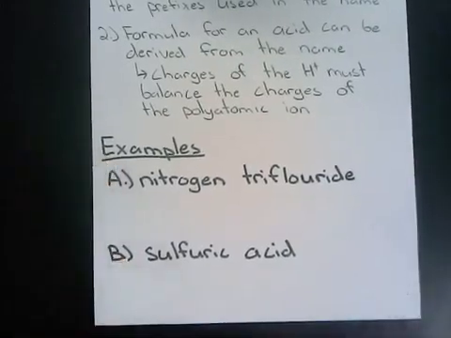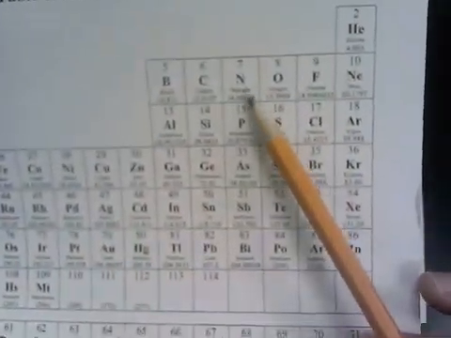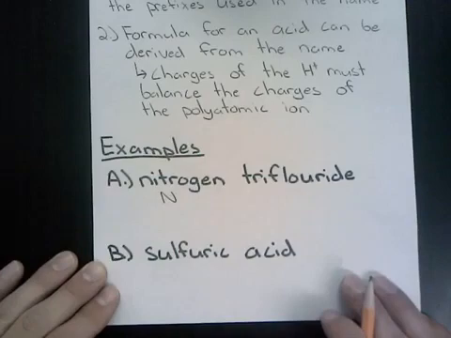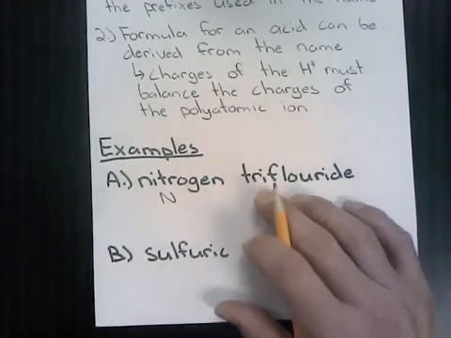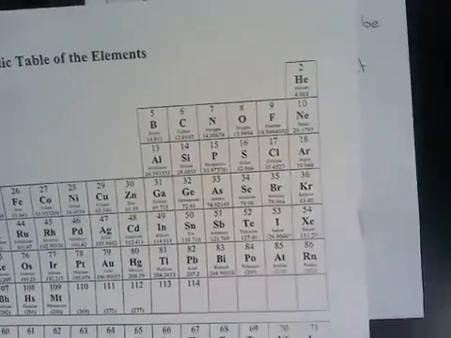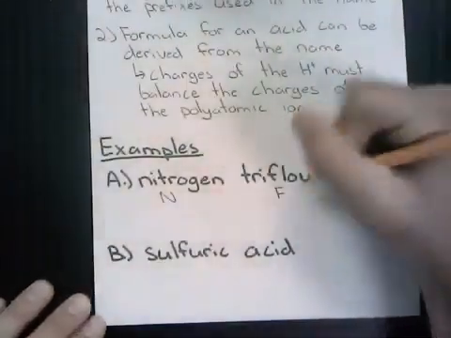Okay, so we have nitrogen trifluoride. The first thing that we do is look up the element symbols for each of these particular elements. Nitrogen, if we look this up, is listed right here, and it has the symbol N. So all I'm going to do here below nitrogen is write N, and then I'm going to find our trifluoride. That has the prefix tri, so we just look to fluoride. The symbol for fluoride is F. I'm just going to put down F so we know the symbol.